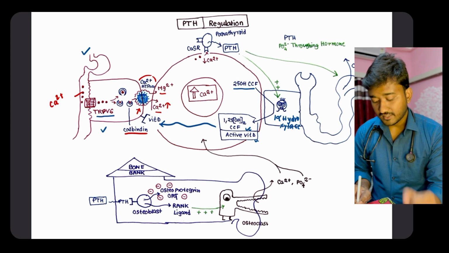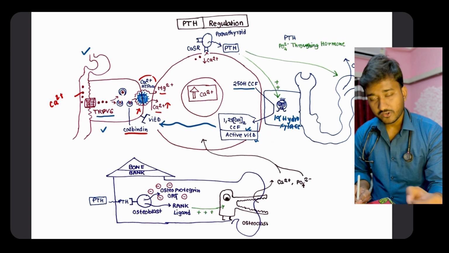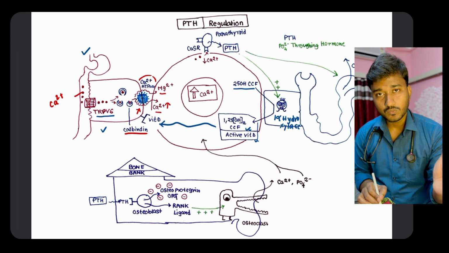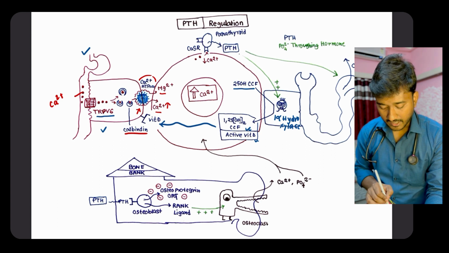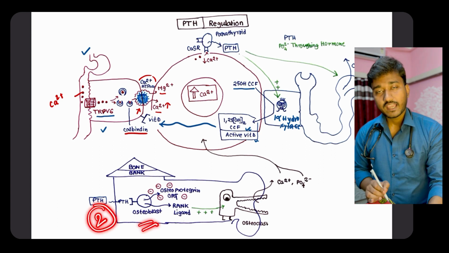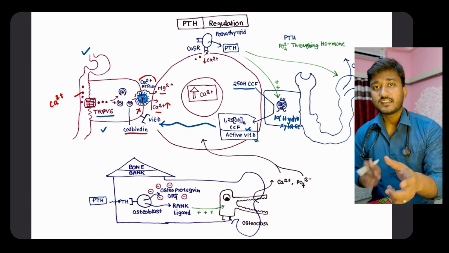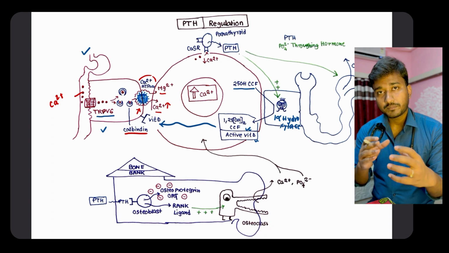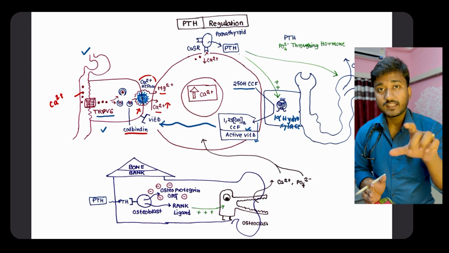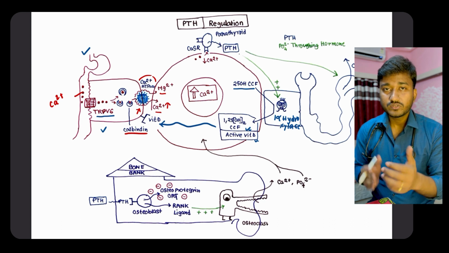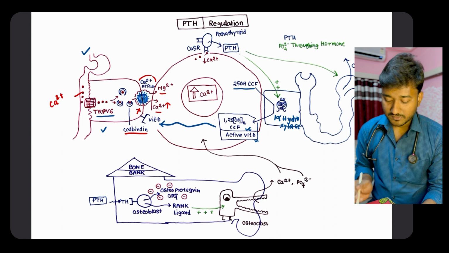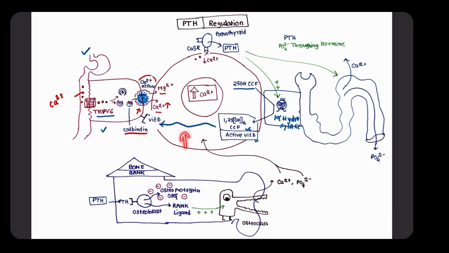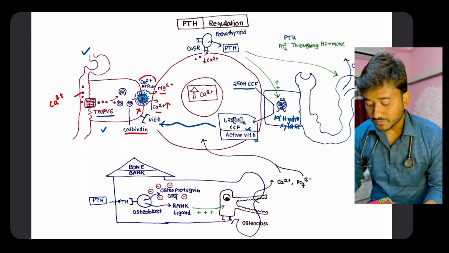Number one is they stimulate 1-alpha hydroxylase and vitamin D3. Vitamin D3 leads to more absorption of calcium, more absorption of phosphate. And number two is that they act on the osteoblast, and from osteoblast RANK ligand, they stimulate your osteoclast and eventually calcium and phosphate come to your blood. So PTH increases calcium. You had less amount of money in your pocket, PTH leads to an increased amount of money, that is restoration of this money. So it leads to an increased amount of calcium within the blood. But what happens, it reabsorbs the calcium but throws out the phosphate. Okay, so we can also remember that PTH means phosphate throwing hormone.